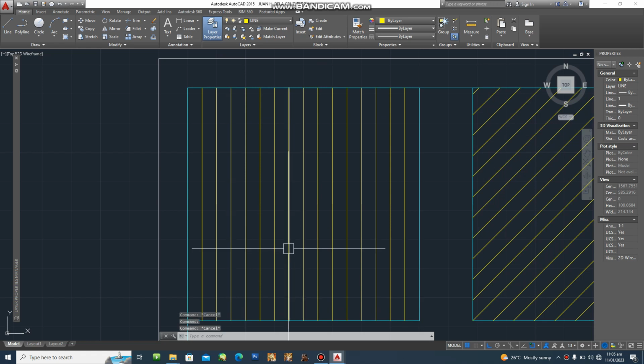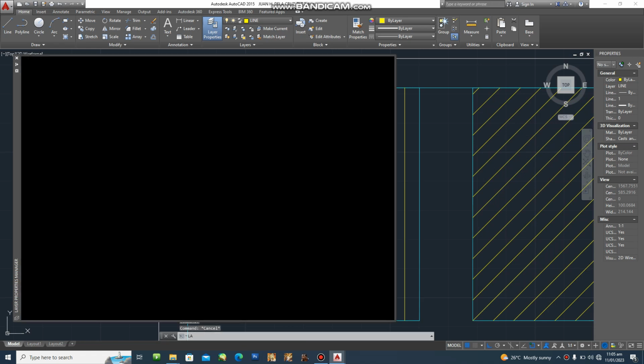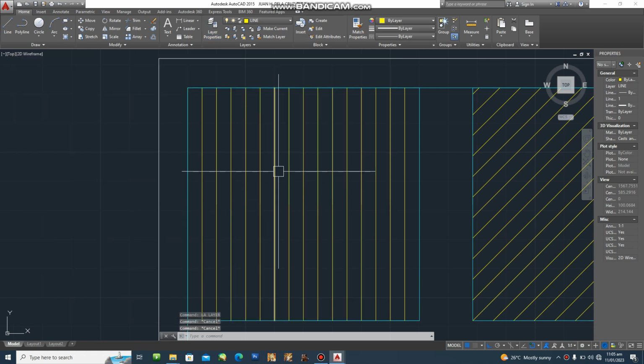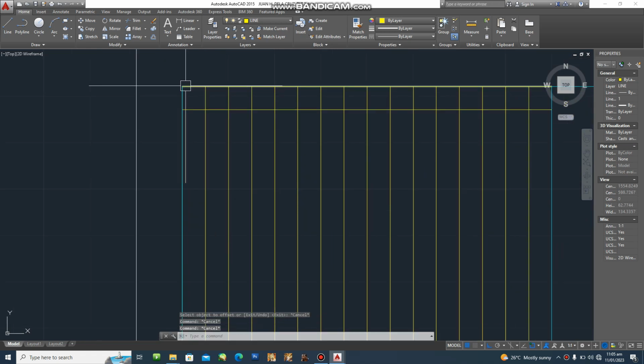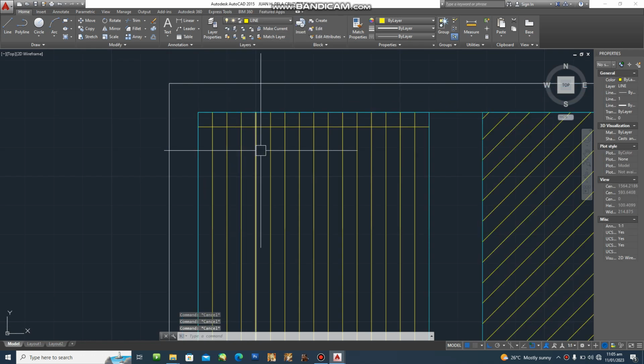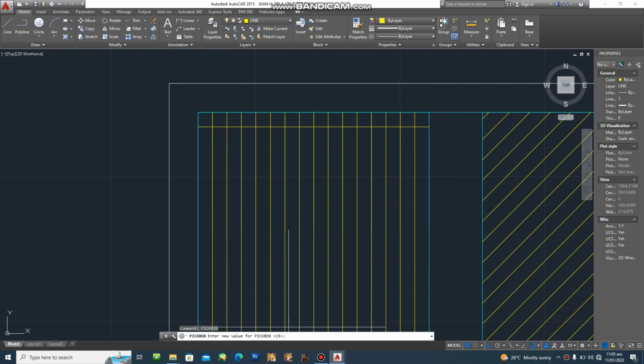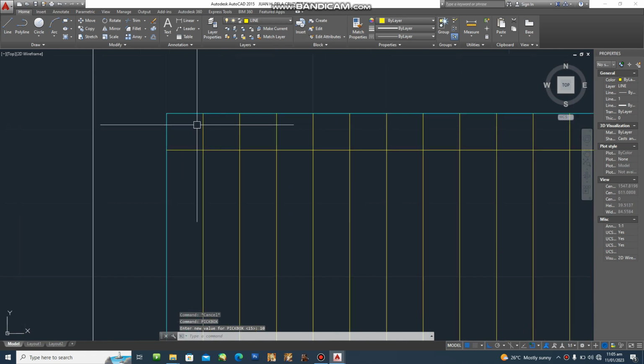horizontal line. Okay, so I'll first type layer and then activate. Since it is already activated, I'll just close the layer and then I'll type line, and then offset this line to a distance of 5 millimeters. Okay, then I'll delete this one. By the way, if your pick box is too small or too big, you just type pick, then enter, and currently my pick box is 15. I'll change it to 10. Enter. Okay, so this is better.